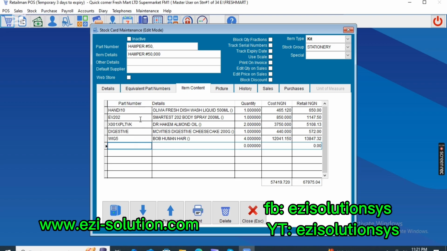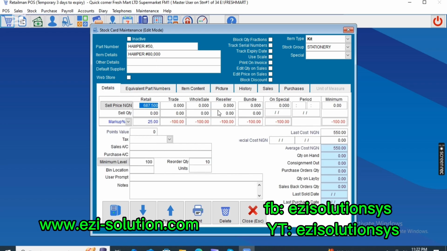Now once you have everything listed in here, the system will recognize everything. The system has recognized all the stock items, which are your products that are countable, that are selling, whose quantity needs to be deducted. You have linked how many quantities are inside the hamper. Then the cost of everything linked inside it is here. So as I'm seeing 57,400, that means our hamper should be around 80,000. Then I come in here, fixing the price of the hamper at 80,000.